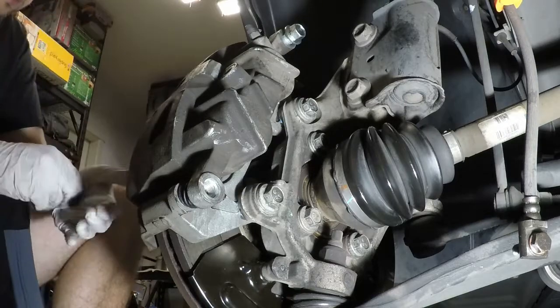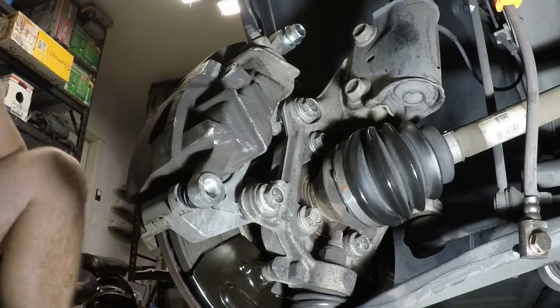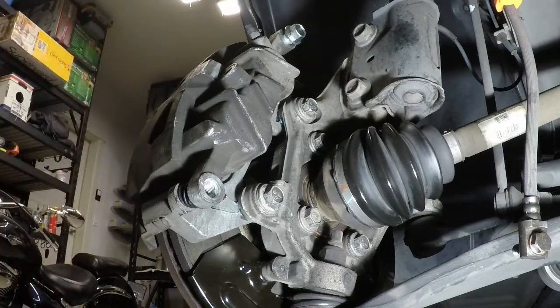I'm gonna change gloves real quick, just because I was dealing with copper anti-seize, I don't want to mix that with the silicone paste.